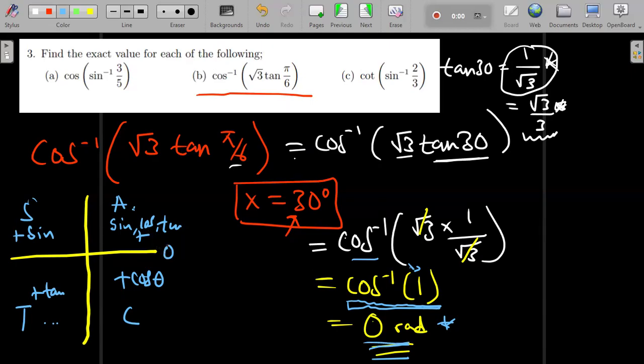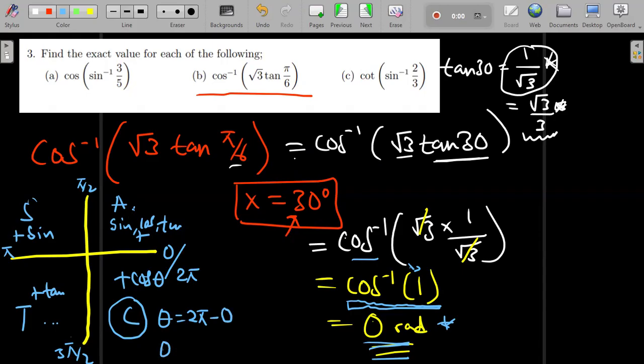Here I have 0 rad, and then I go to pi over 2 rad, which is 90, then pi rad, and then 3 pi over 2 rad, which is the same as 270. Then I go back to here, I'll have 2 pi. If I want to find the second angle in the fourth quadrant where I have the cosine, that angle will just be equal to 360. But here we are dealing with rads, so we write 2 pi minus the angle from the first quadrant, which we found was 0.